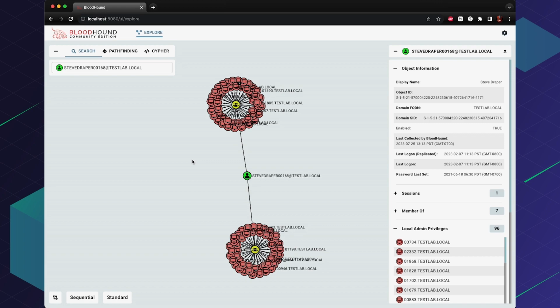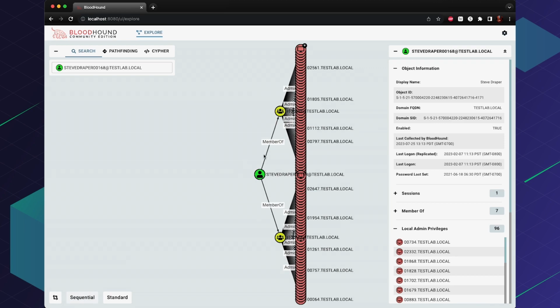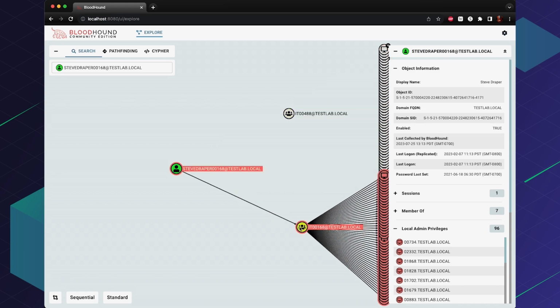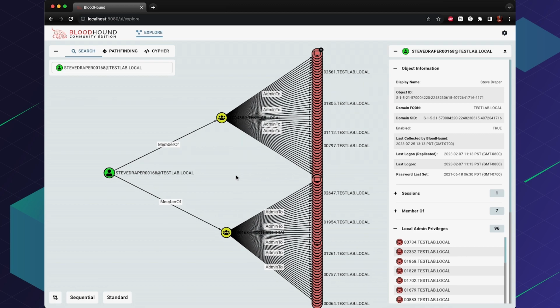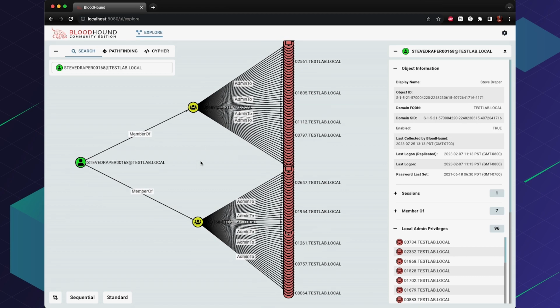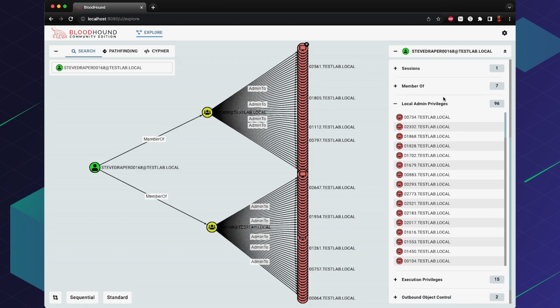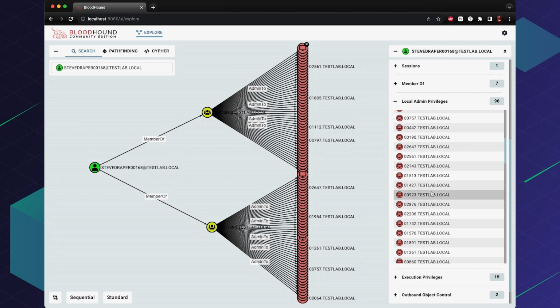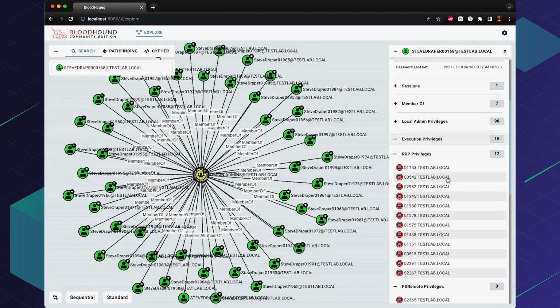So at a certain point, there start to be some problems with how many nodes are being drawn on the screen. And if you've been using BloodHound for any time, you've seen this where I can't really easily see what all these different computers are just at a glance. But now with this list here on the right, it's way easier to just scroll through the results here, see if you see a computer that stands out based on a name, or maybe you know about something as far as maybe the OU placement or the operating system of that computer, to then inform the next step in your attack path. Let's go up to one of these computers that this user has admin rights on.